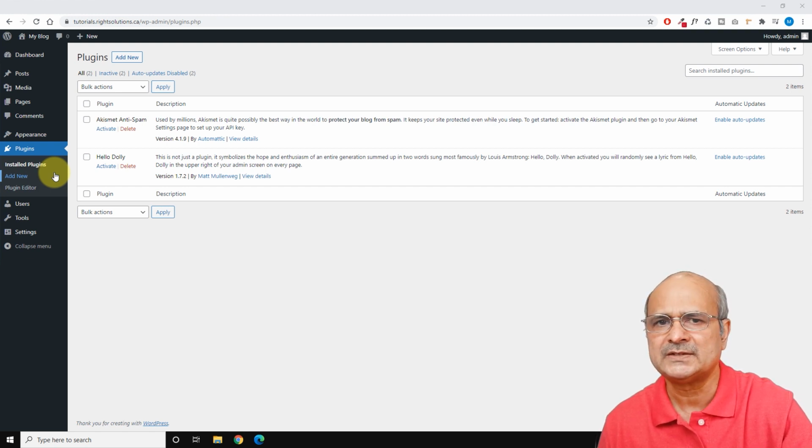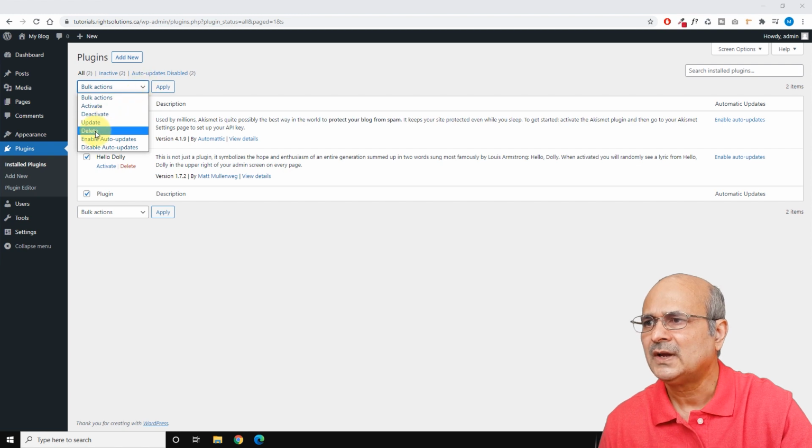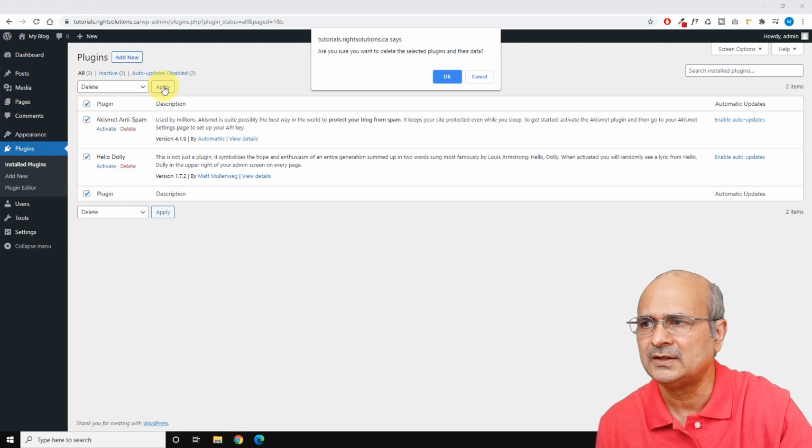So let's go ahead and see how to delete plugins. If you look at these plugins, click on this box here, and it will select everything. Now go to this pull down menu, select deactivate and apply. Now you can see that all these plugins which were activated have been deactivated. Now let's delete them. Again, click on this button and select them all, select the bulk action, click on delete and apply, and it will ask if you really want to delete these plugins. Of course we want to, so just say okay.